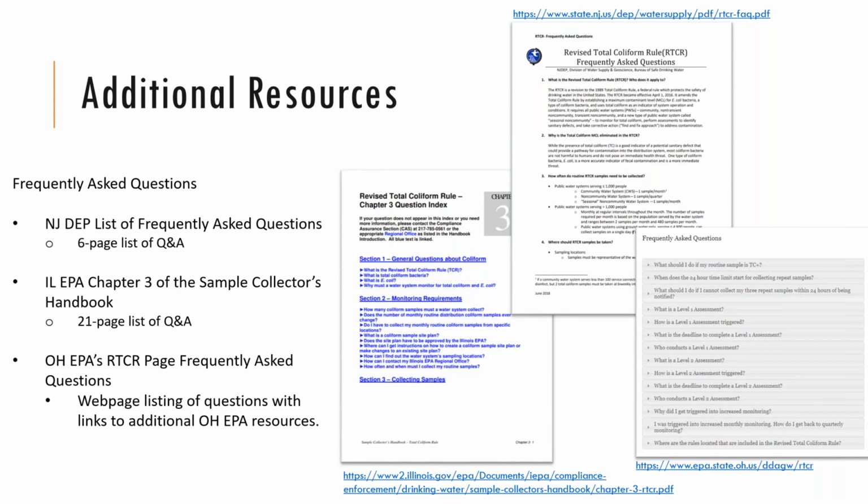And finally, Ohio EPA also has a shorter frequently asked questions page on their website for their RTCR, but each question is answered concisely, and they refer you to more of their resource documents, which have been very informative. For Ohio EPA, the link will take you to their RTCR page, and they have 4 different tabs. One tab is for seasonal systems, one tab is for small non-community systems, one is for all public water systems, and each tab will have its own frequently asked questions, where each question will be catered to those specific systems.